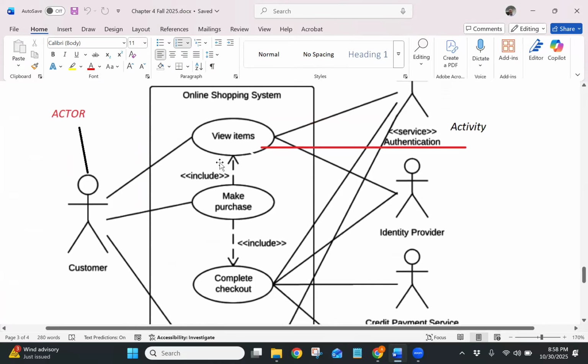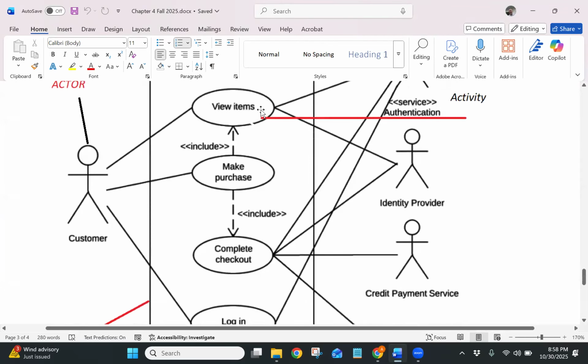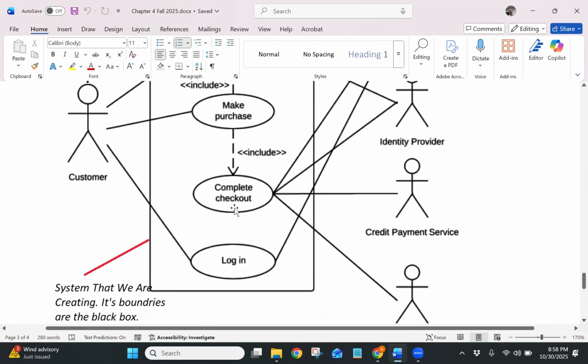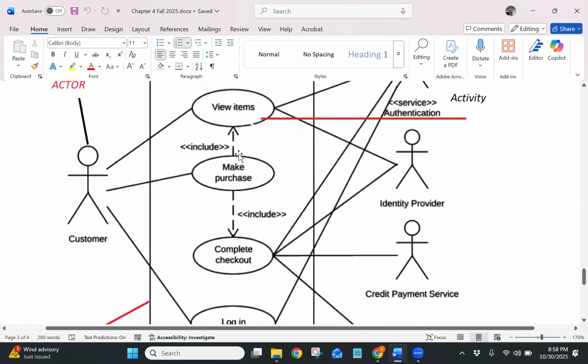So for example, we have an online shopping system and four activities it could do. It could view items, it can make a purchase, but you don't have to worry about the dotted line and include. Remember, we're not becoming experts in UML, we're just getting the basic idea of the basic syntax of different UML diagrams.